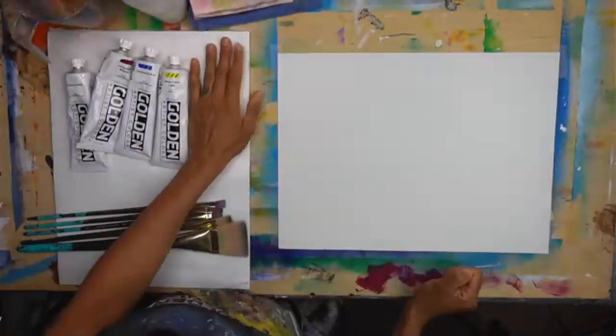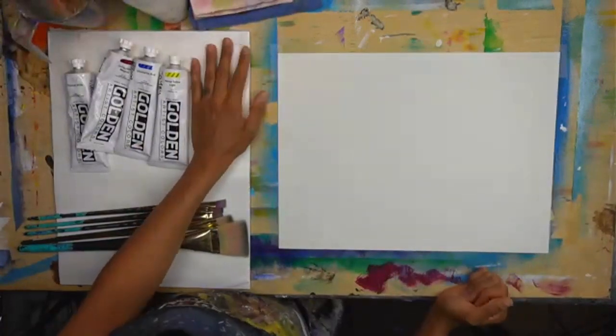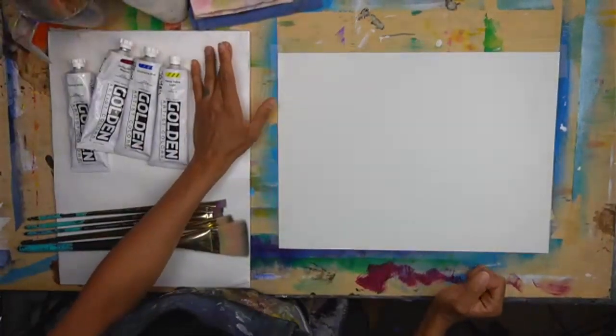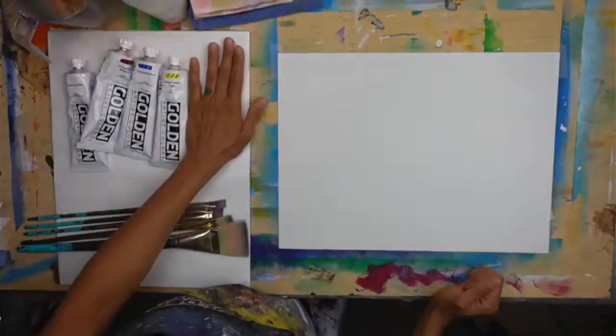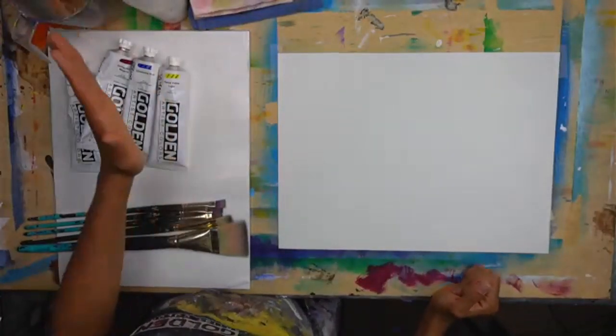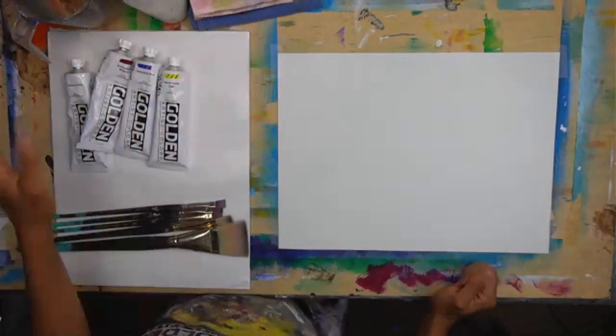I don't like a stay wet palette, even though I live in Sacramento and it's probably about 80 degrees in my studio right now. But this palette paper is really easy cleanup, and you can really count on it.